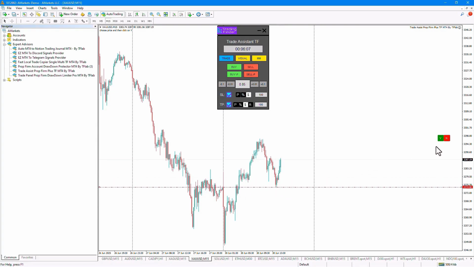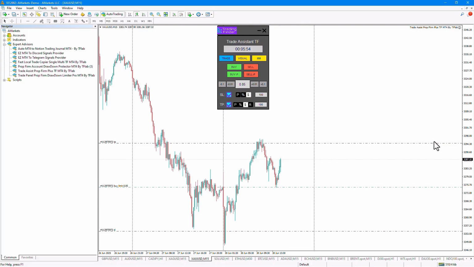On the right side, we can see two options, N and Y, which stand for no and yes. By selecting the N option, the pending order is cancelled, and by selecting the yes option, the pending order is placed. The levels of the pending orders are determined and set based on the settings we specified below for stop loss and take profit.